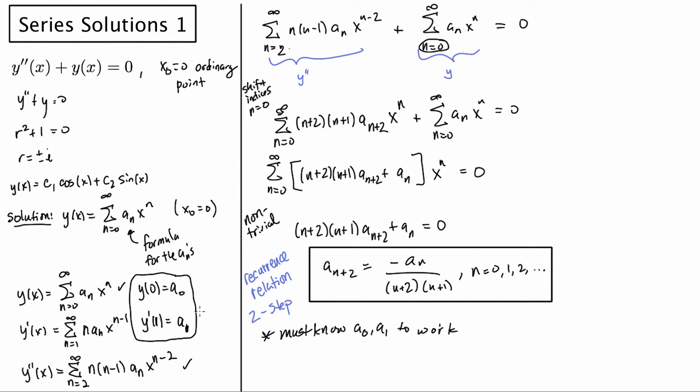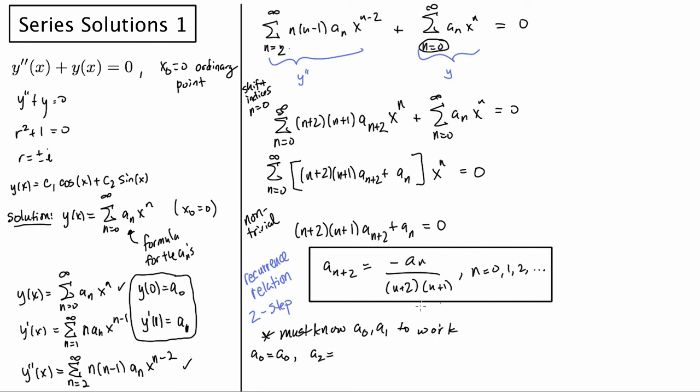But I'll show you, even if we assume we know A0 and A1, we can work the problem without having an IVP. If I push this a little bit further, we want to solve for the coefficients. I'll take this one step at a time. We'll start with A0. A0 is equal to A0. I don't know what it is, but I'm assuming that it's a constant, which is a good assumption because it is.